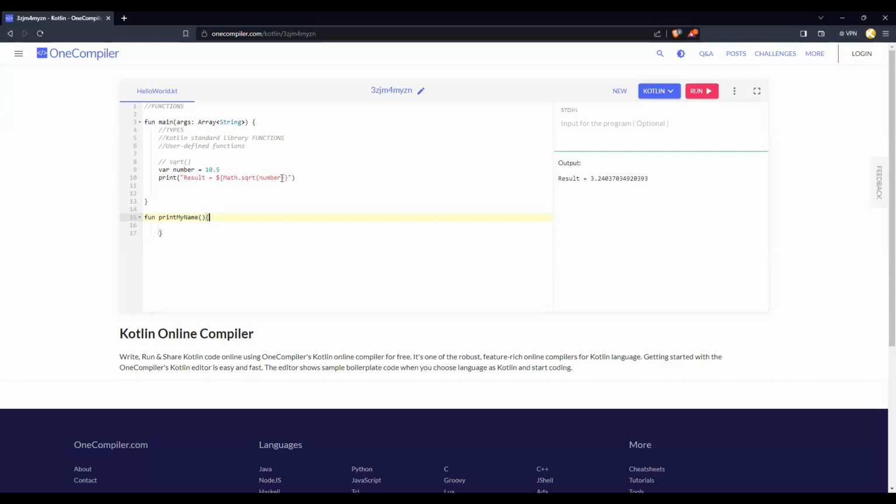And then you need to know that whatever you want to actually execute has to be in the main function, right? But when you're creating another function, you create it outside of the main function, and then we call the function. So to use this function here, all I have to do is just call it. I'm just going to say print my name. That's all. Okay, so that's basically that.